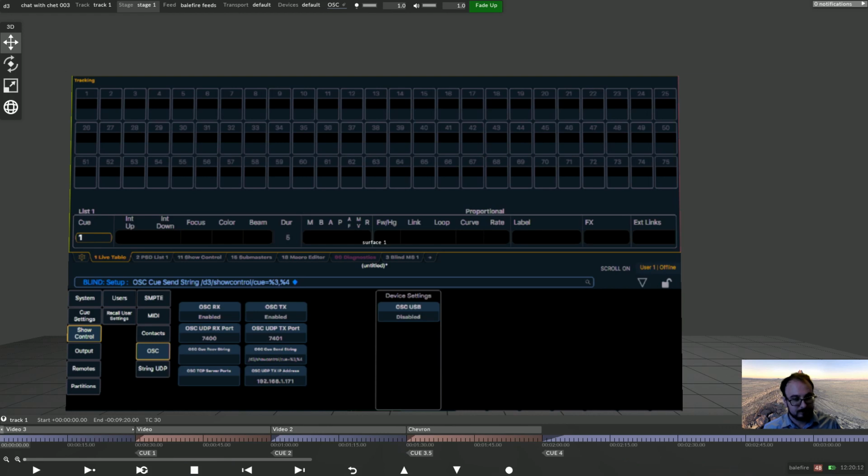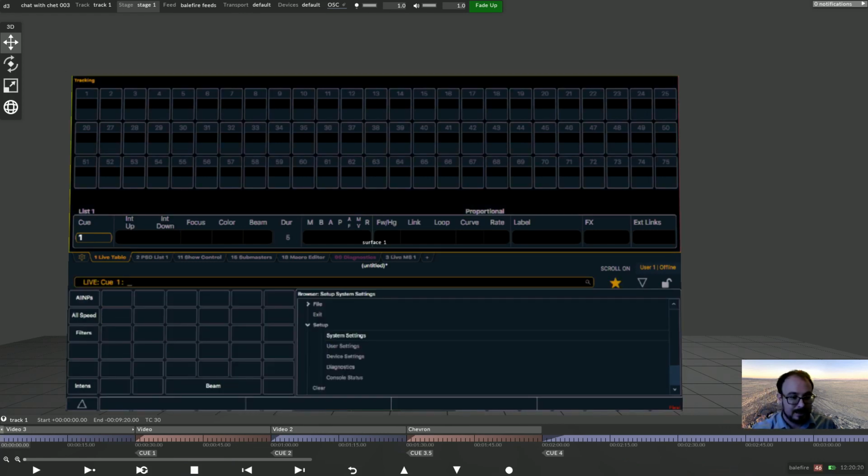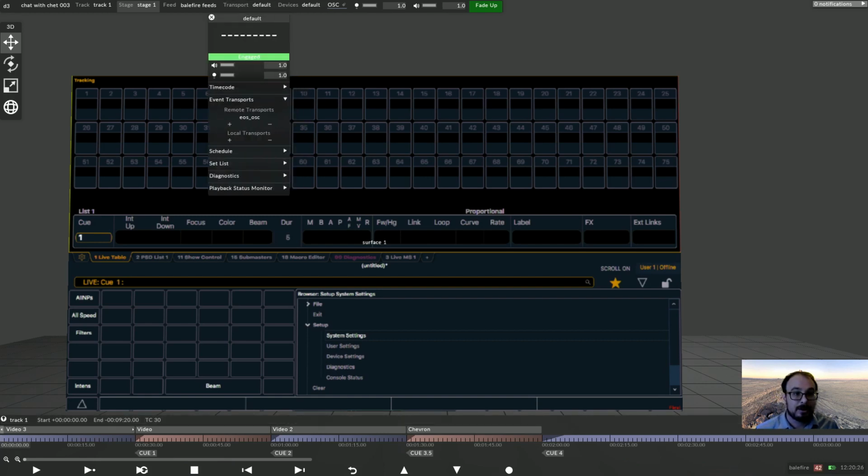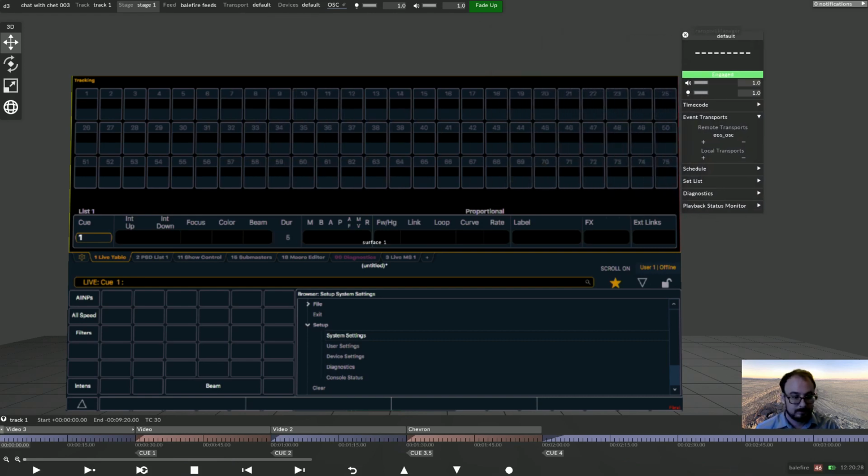Now that that's set up, I can actually go back to live. And if I hit spacebar, let's make sure our transport's engaged. Engage our transport. Start playhead moving. And when I take my next cue, that should have taken us, but it did not.